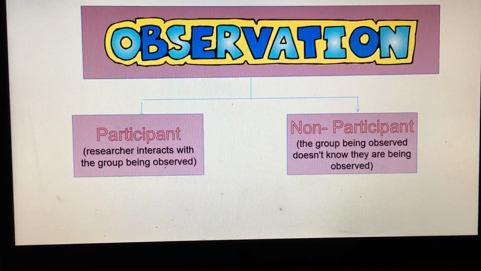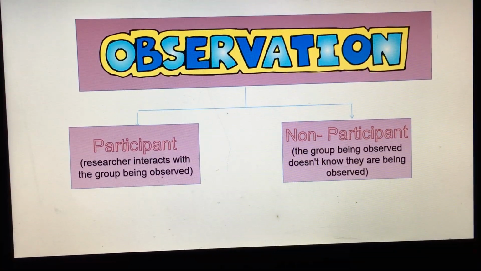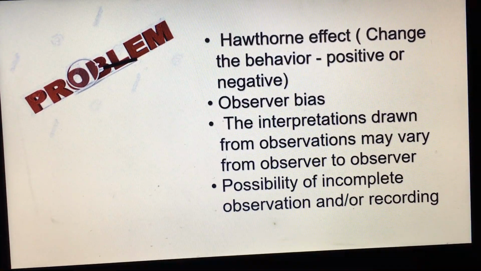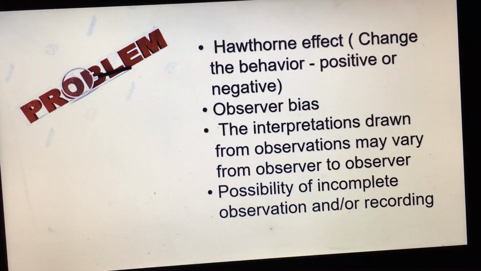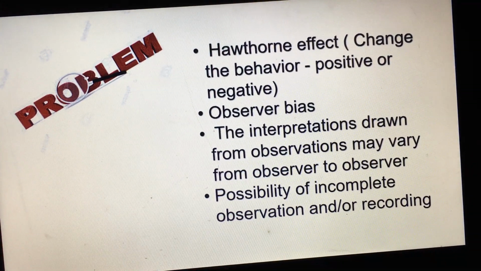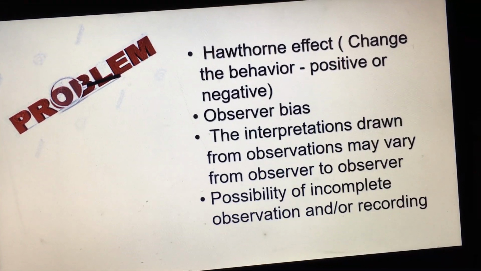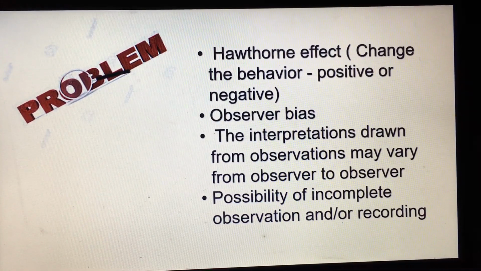The use of observation as a method of data collection may suffer from a number of problems, which is not to suggest that all or any of them necessarily prevail in every situation, but as a beginner, you should be aware of the potential problems. The first one is the Hawthorne effect.